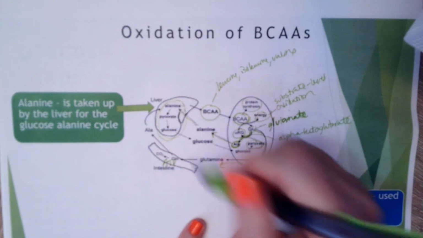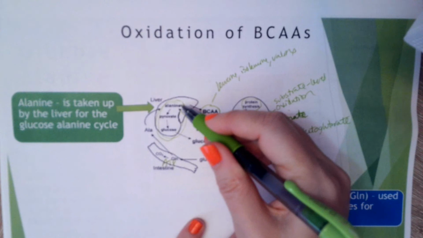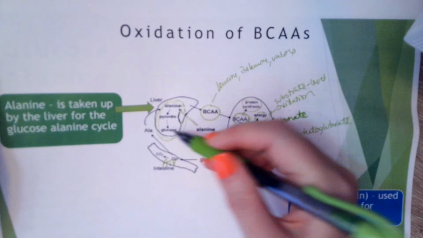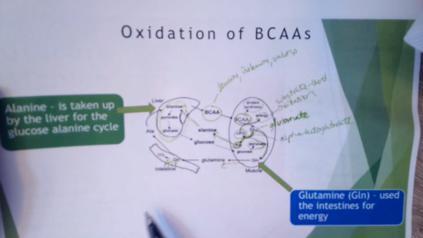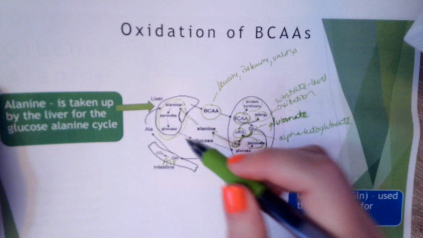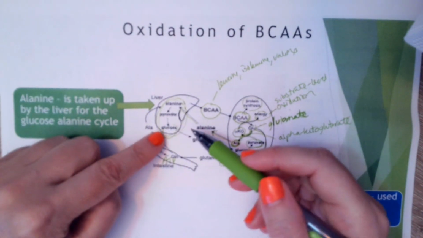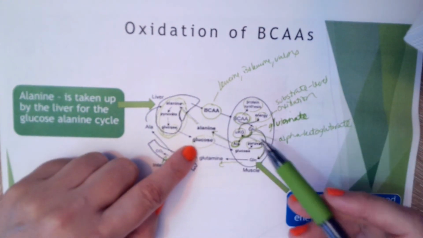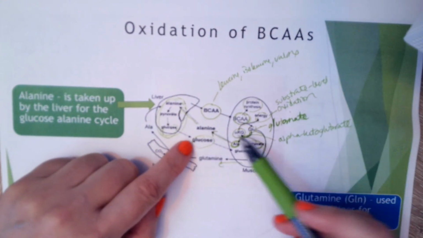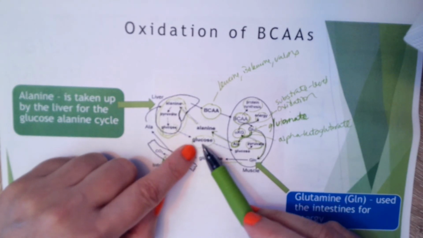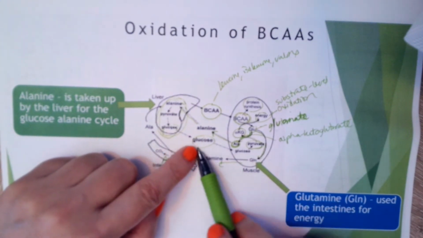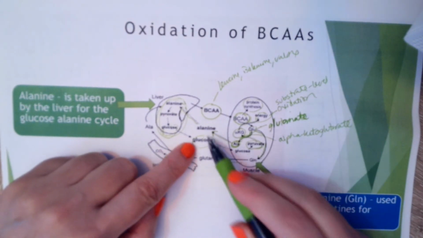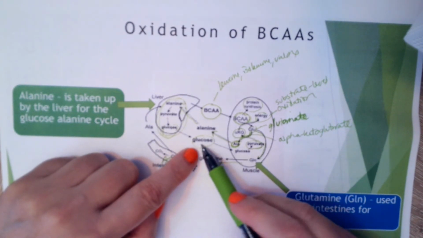Now we're going to get into the alanine-to-glucose cycle, but we essentially go from alanine through pyruvate and then take the pyruvate to get a glucose. It really isn't much more complicated than that. But what's interesting here is that once we get the glucose, so the liver has made glucose, in this case from alanine, and that glucose is now in the blood, it's as if this glucose came from somewhere else. You're no longer in the starvation state, right? You have glucose in the blood, your blood sugar is up, you no longer need to be breaking down your proteins and getting glutamine and alanine because you have glucose now in the blood.